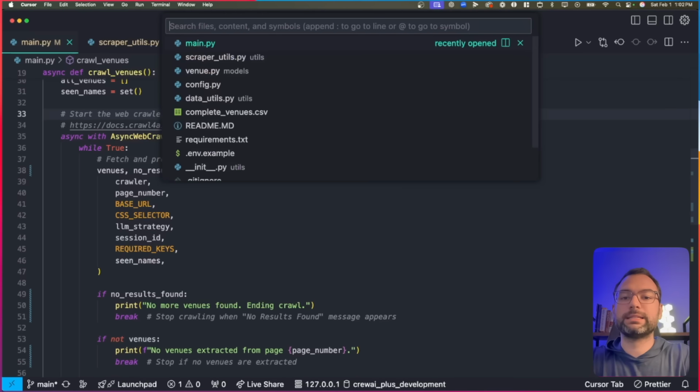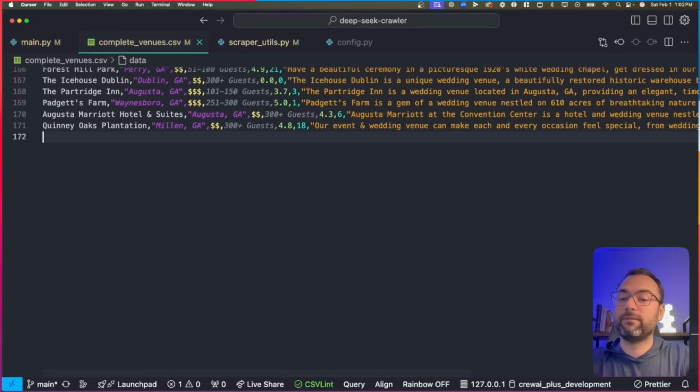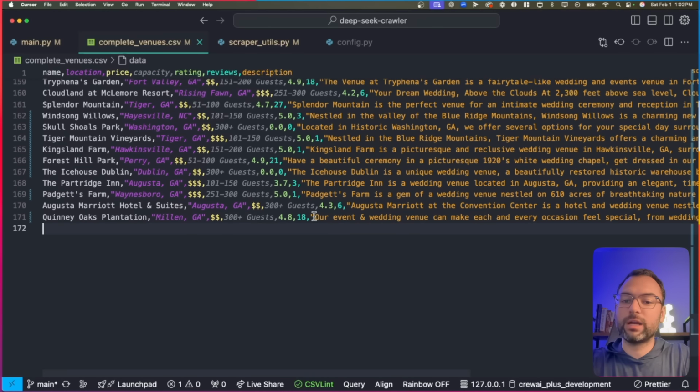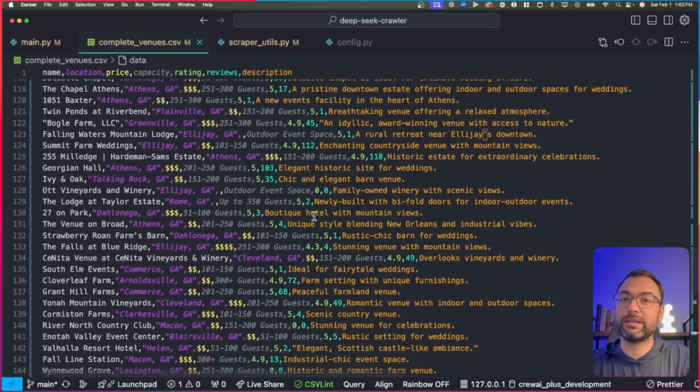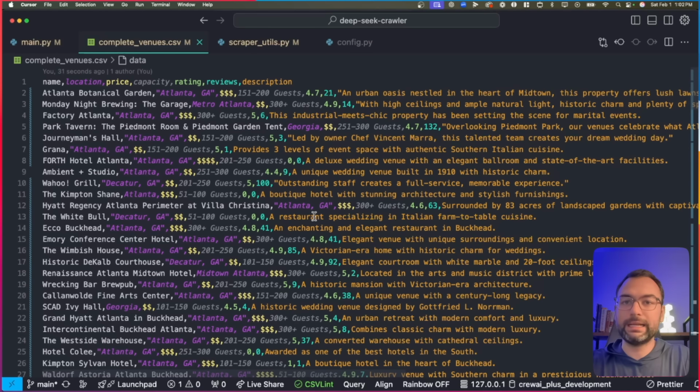Now, what we can do next is actually go ahead and look at our completed venue sheet. And you can see we scraped so much information in no time at all. And we could easily change this. Just throw in a different URL and boom, we're off scraping another website. So all around, this is everything that we needed to scrape. And this is everything that we need to go ahead and just pass over to Google Sheets. So I'm going to show you real fast how to make that nice table over in Google Sheets with all this new CSV information, and we'll be pretty much done.